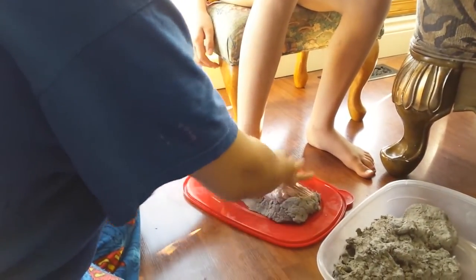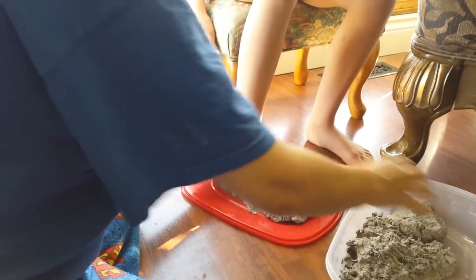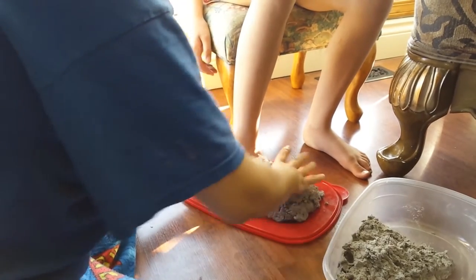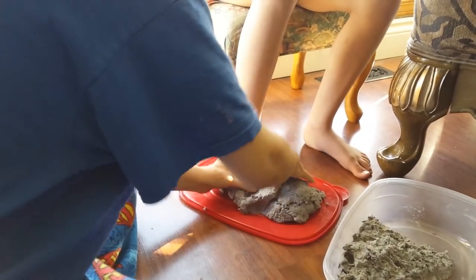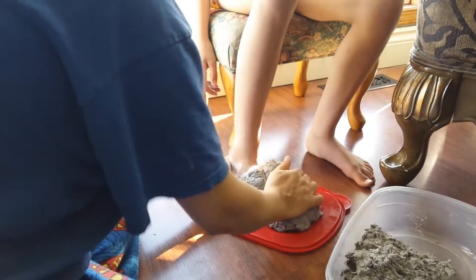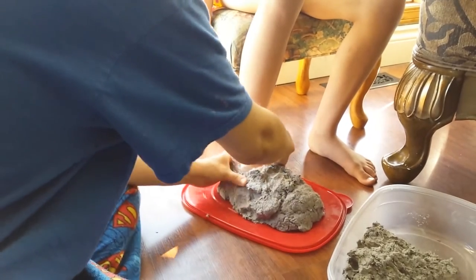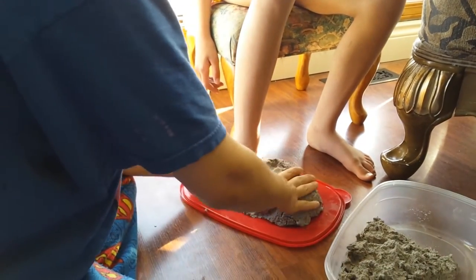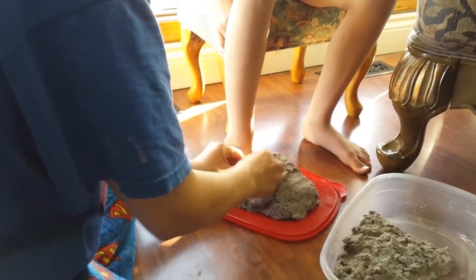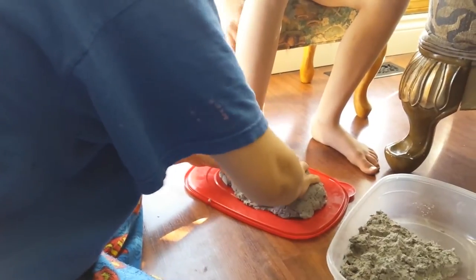So I'm just going to try this crazy idea. It's crazy. I don't know if it's going to work. Okay, so I'm going to try to form this shoe with this foot in it.